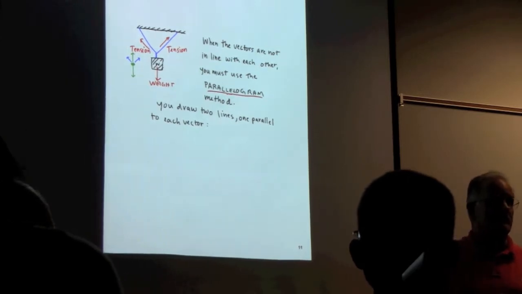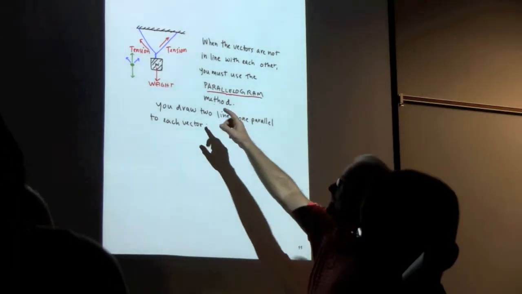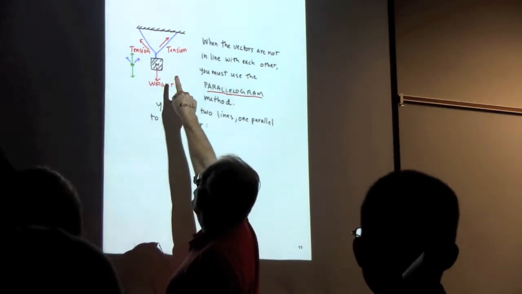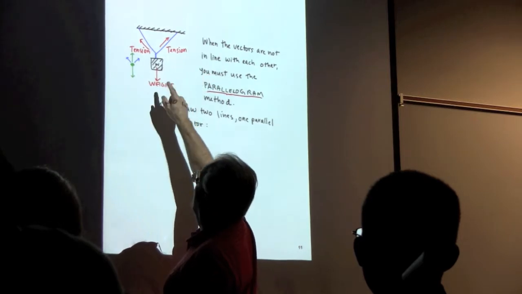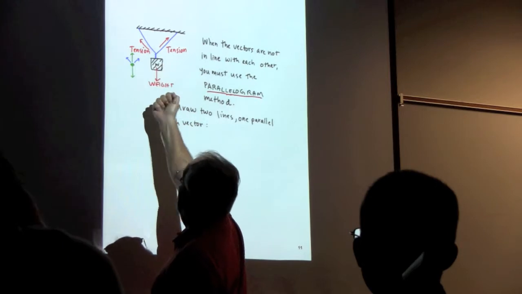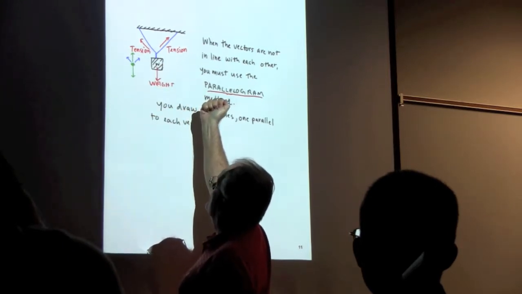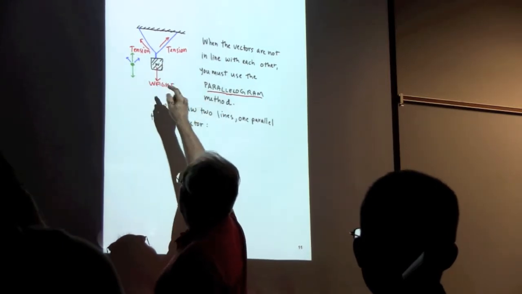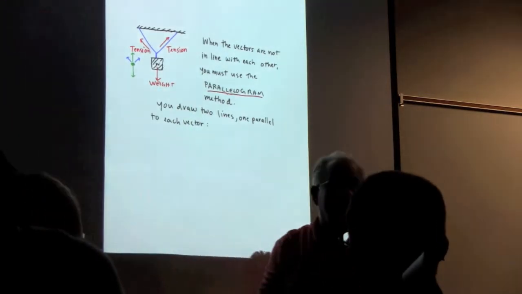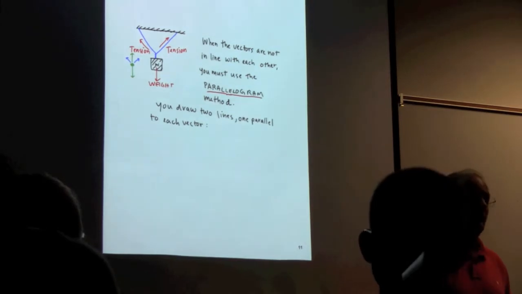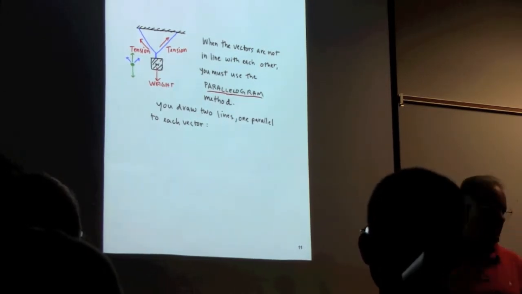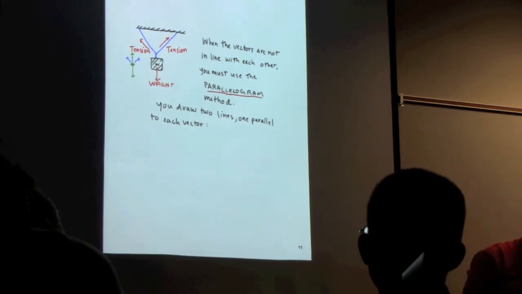Right? It's going to get stronger and stronger because the tension can be resolved into components. Let's take the one on the right here. If it's going up at that angle, that means some of that tension is acting in the vertical direction, but some of it's acting in the horizontal direction also. But the vertical direction has got to be half of this weight on this side and half on the other. Otherwise the object will fall. So it turns out that you develop a lot of tension in these ropes.